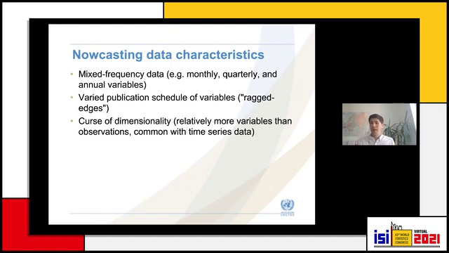Then another common issue is the curse of dimensionality. This is where we may have relatively many more variables in our model than we do observations. If we're nowcasting a quarterly or an annual variable, we may not have that much history or that many observations of the target series, but we may have many more potential explanatory variables. So you end up with problems of collinearity, etc. Again, the methodology for nowcasting should be somehow robust to this characteristic. There are, of course, other data issues that are relevant to nowcasting, but these are just 3 of the most prominent or most important. And again, any methodology for nowcasting should somehow have provisions for dealing with these characteristics.